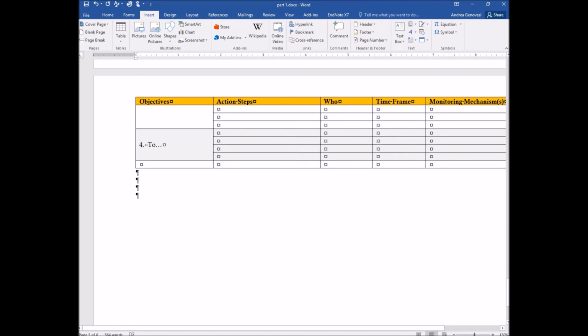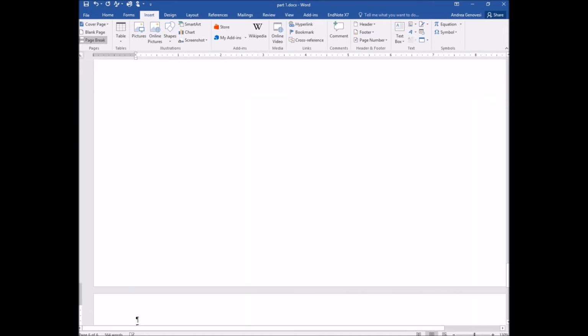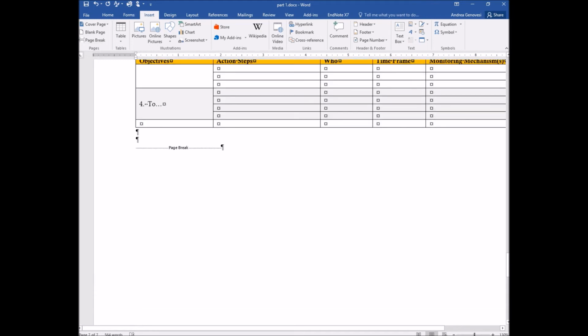So let's just say we're done now. We know that we need 4 tables. We don't need any more. We'll fill in the information later. But we need to now set up so that we can continue our report. So I want to make sure I go to at least 2 paragraph returns after my table. And then I'm going to insert another page break, which is great. And remember, I like to do it this way so that I see them both together.